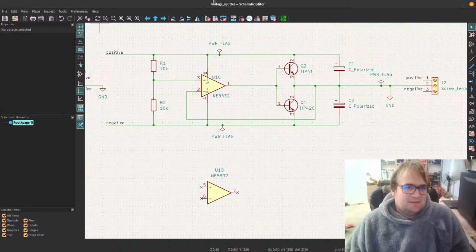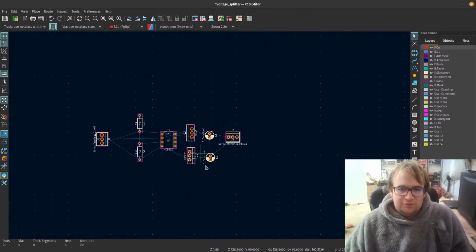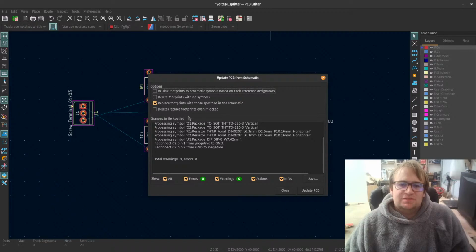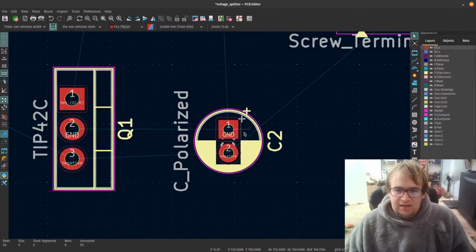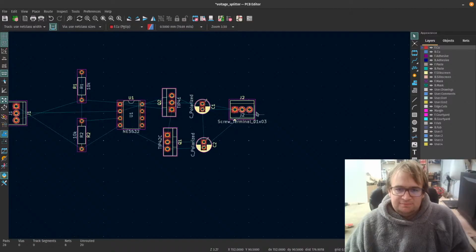Sorry about that. So what you do when you find that, you go Update PCB from Schematic, and it's going to say reconnect C2 pin 1 from negative to ground, and C2 pin 2 from ground to negative. So update, close, and we are good.